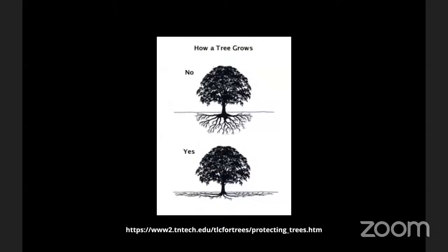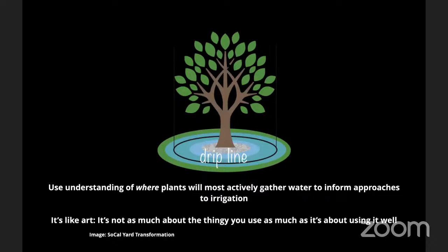And then remember, when we're talking about watering that root zone, this shows graphically what we're talking about with trees. People often think that the root zone of a tree is just the canopy reflected downwards. And that's not really the case. When we talk about watering the root zone of a tree or even a large water-wise plant, they have a similar pattern. There might be some structural anchoring roots that go down farther, but most of the roots of the plant are still going to be within that top 18 inches, maybe 2 feet. And where that plant is going to be looking to gather most of its water after it's established and is rooting in is going to be near what's called the drip line of the plant, the edge of the canopy of the plant, a little bit farther out, a little bit farther in, but not right down at the base of the plant.